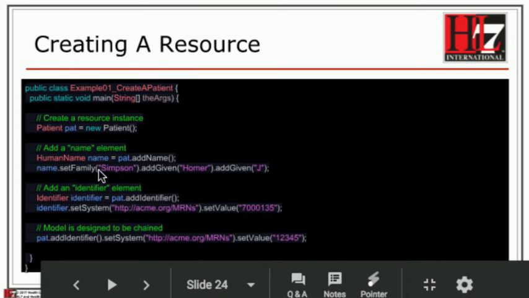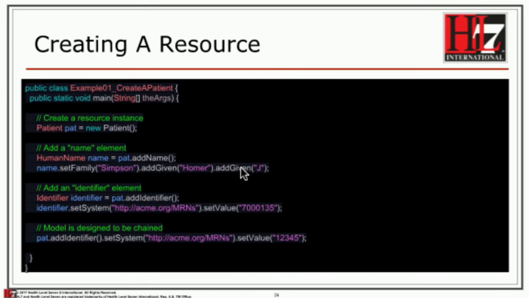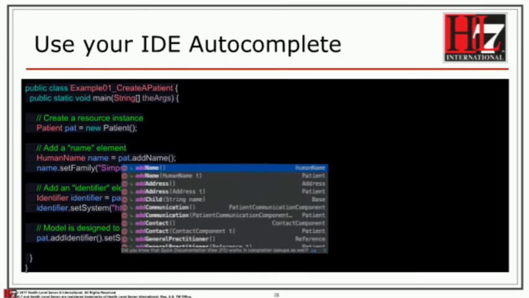If you're populating a name, I can say name.setFamily.addGiven.addGiven, and I can chain these things together indefinitely. The idea being that, if I had more screen real estate, I would nicely line these things up. Take advantage of that. The nature of populating a data model like FHIR lends itself really well to these fluent interfaces where you can chain things in a logical way and make fairly readable code for populating data, which is nice. As I mentioned, always take advantage of autocomplete. Load Javadocs in. I feel like I should have an example of the Javadocs on this slide, and I don't. But the point is, if I say addName and hit command space or control space, I'm going to get a little definition of what the name field is. So use your IDE to its power. It's good.